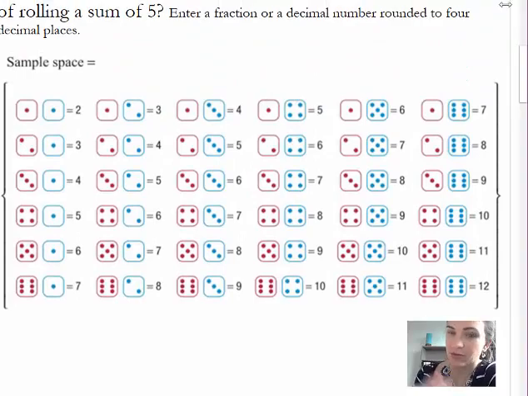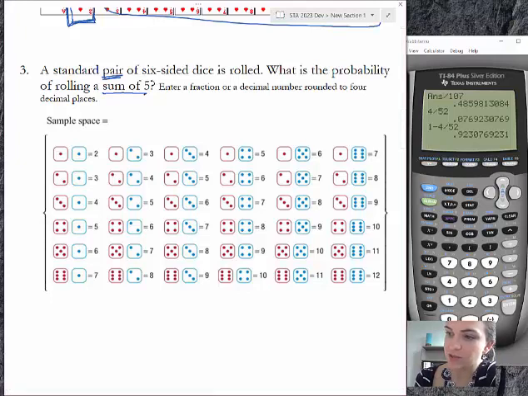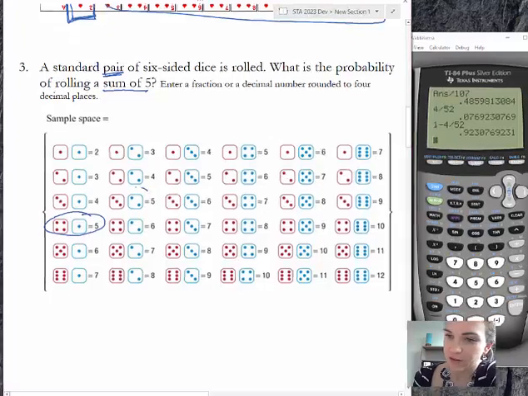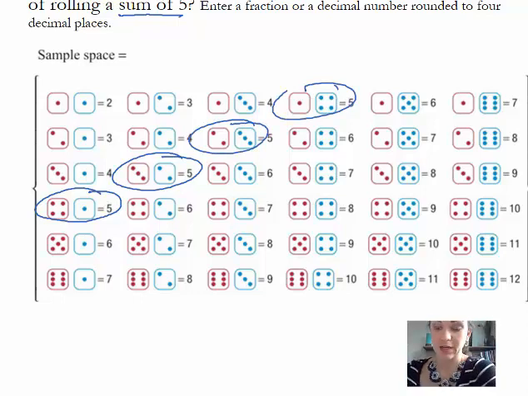Again, next example is very easy if we have a good sample space to work from. A standard pair of dice are rolled. What's the probability of rolling a sum of 5? We're happy with a sum of 5, so it's very helpful to have this sample space, possible outcomes for rolling 2 die. This guy adds up to 5, this guy adds up to 5, this guy does, and that guy does. There are no other ways to roll 2 die and get a 5.